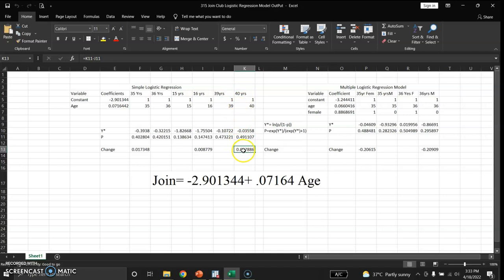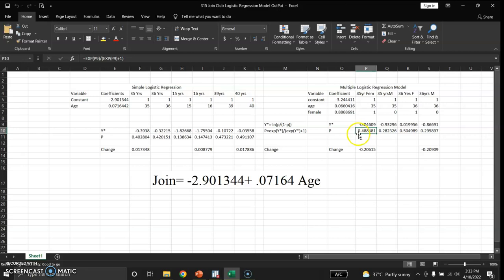So if you look at these probabilities, these are different. Here it is 0.017, here it is 0.008, these changes, and here this change is 0.017886. Since this change is not constant, that is why we call logistic regression a non-linear regression function. And this is also again for a multiple regression function in which we have also used a dummy variable. It is equal to 1 if female and 0 for male.